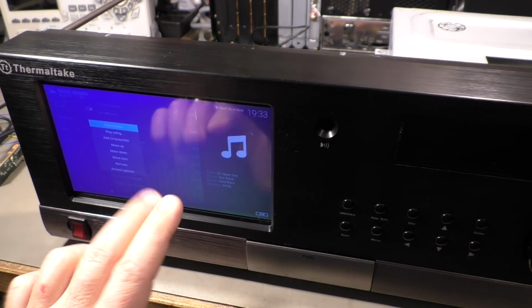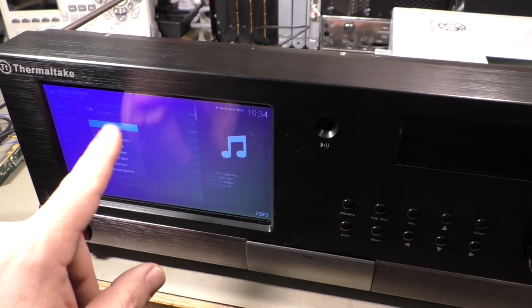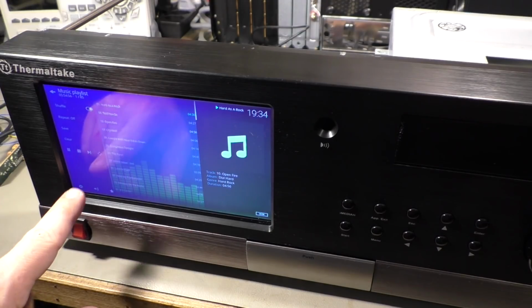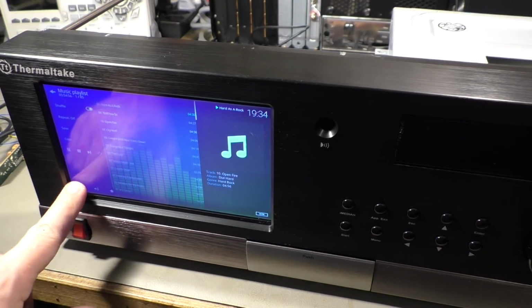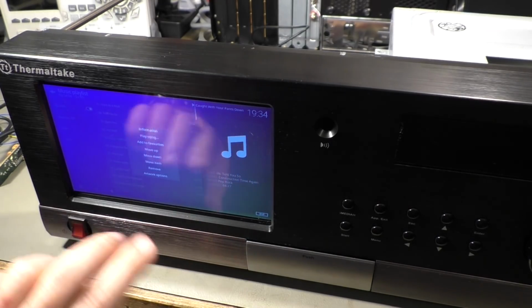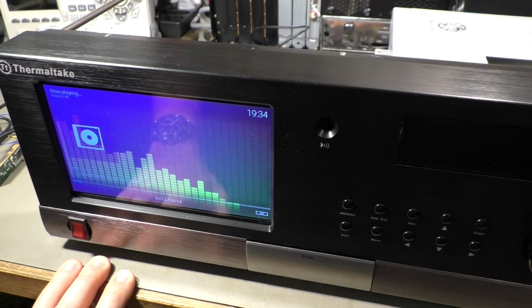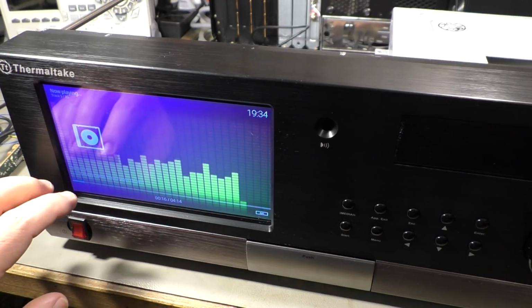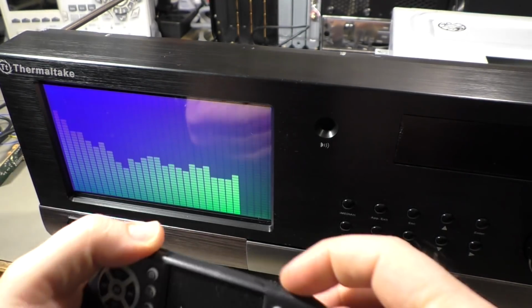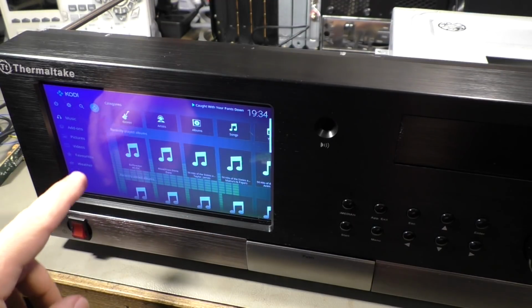Yeah, you could double tap it with 2 fingers. That's the same as a right click with the mouse. Then you get the menu, but if you go back, go back. Okay. Maybe like that. No. So I'm still in this full screen animation setup here, and there is no way to go back except you take your keyboard and press the escape button. Then you come back to the normal menu.